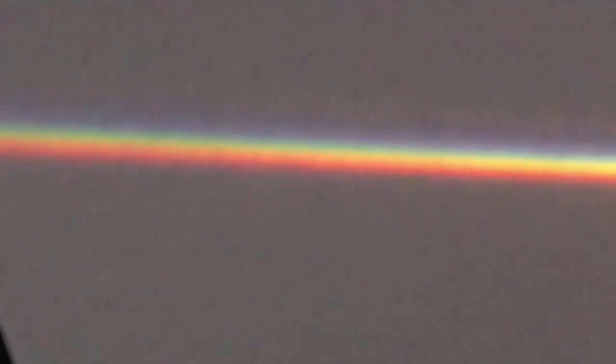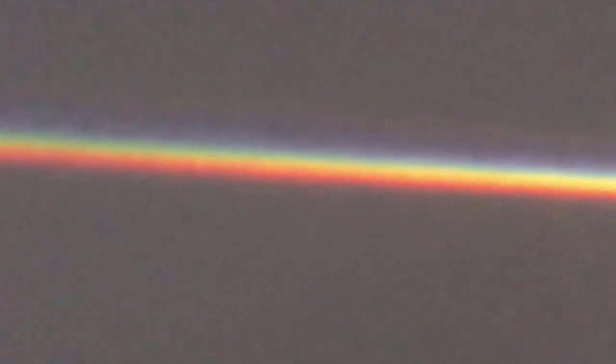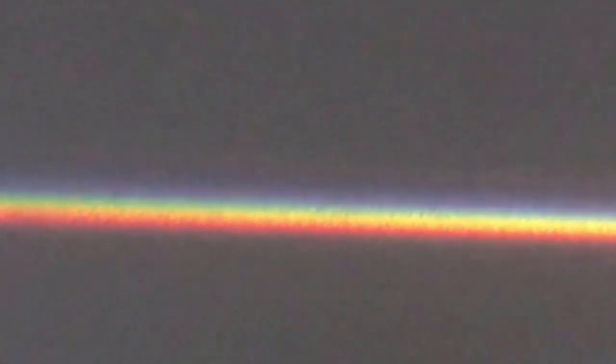I'll try and zoom in for you. Now as the white light is passing through our glass triangular prism, because of the different wavelengths and the different colors of visible light, the violet light travels slower through the glass than what the red light does. And that is what is causing it to split and to disperse, showing us that rainbow of colors there.